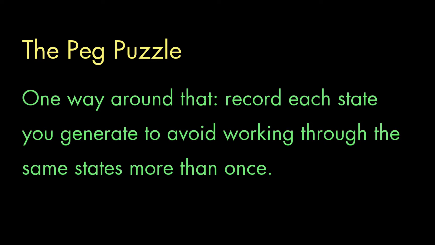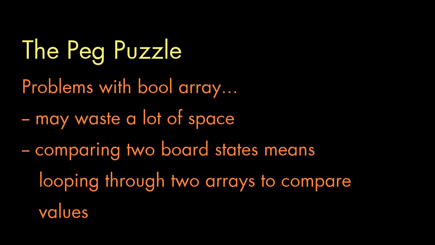Well, in those artificial intelligence programs, what you often have to do is keep track of the states that you've already generated, so that you can avoid going down the same paths more than once. You see, in most games, there's lots of sequences of moves that can produce the same results. Now, if I want to do that on this puzzle, it occurs to me it would be nice to have a fast and simple way to store all the states I've already seen, and be able to quickly compare states to see if they are equal.